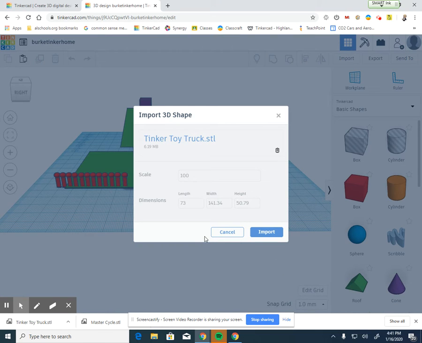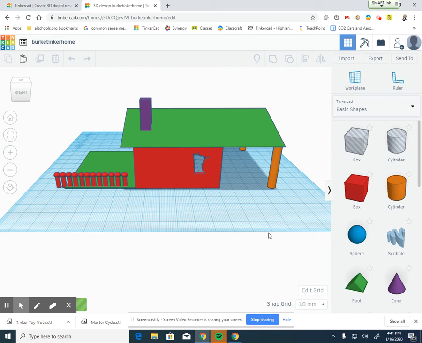And what we can do is we can start with the scale where it is and shrink it down, or we can already scale it down. So it's going to come in at 100% size. I have a feeling it's going to be too large. So I'm going to import it in at 50% scale. So I'm going to hit the import button and see what happens there. Now, don't worry if it comes in huge, we'll fix it. So our file is coming in here.